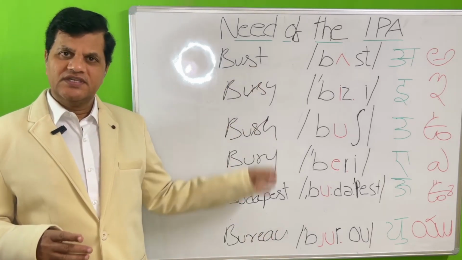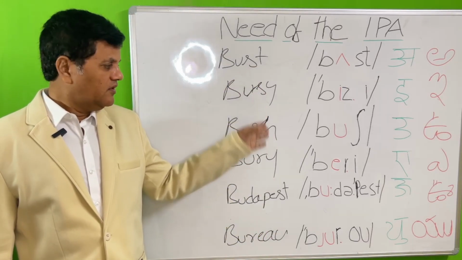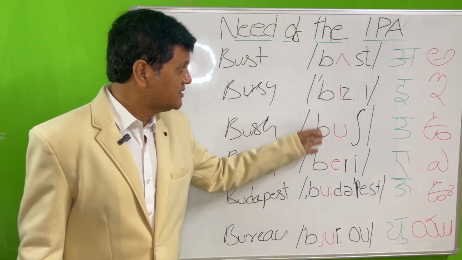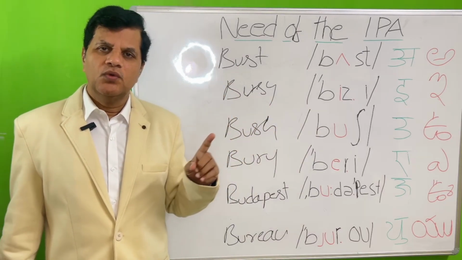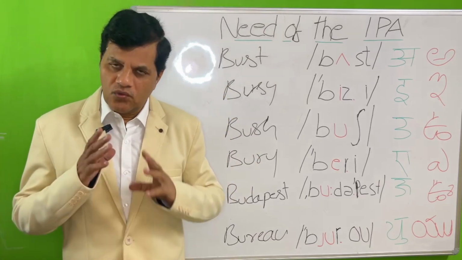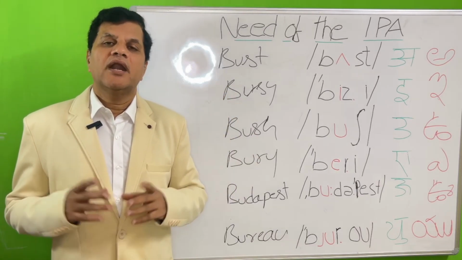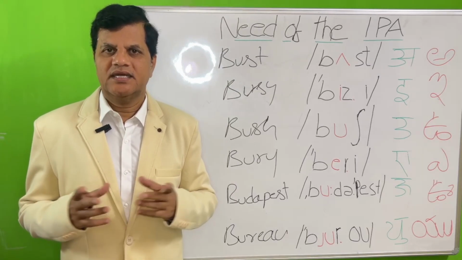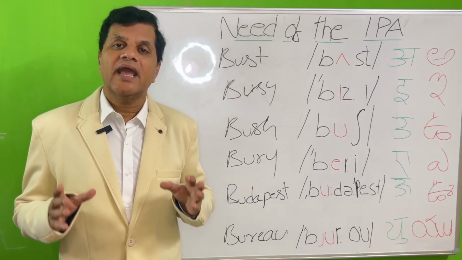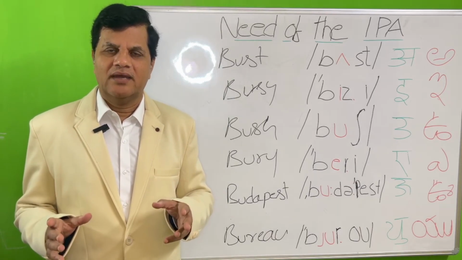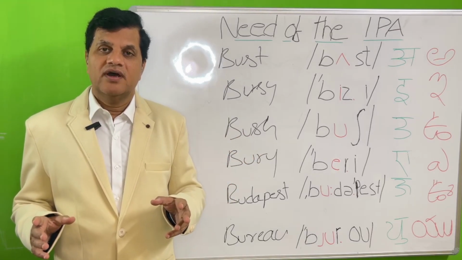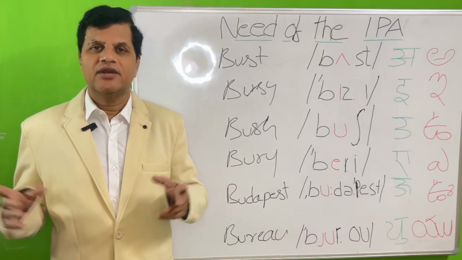So after noting down all these things, what is striking is that the letter U written after B has taken four short vowel sounds, one long vowel and one consonant, that syllabic consonant. So in these circumstances, can anyone give a formula for assigning a particular sound for the letter U? No, it's a big no.